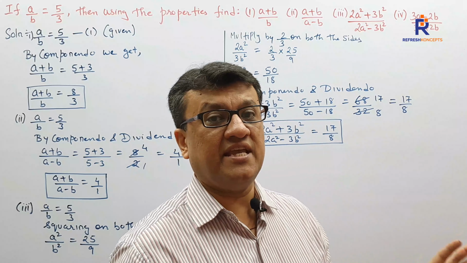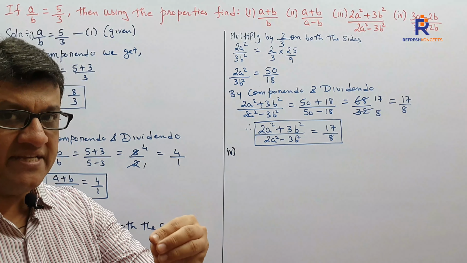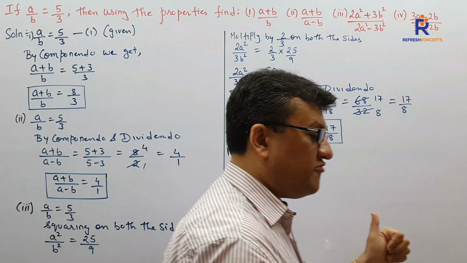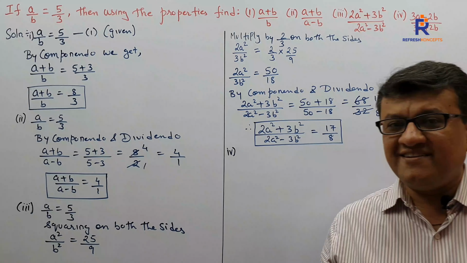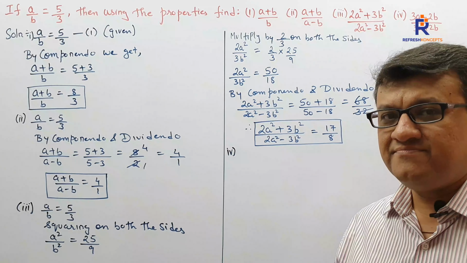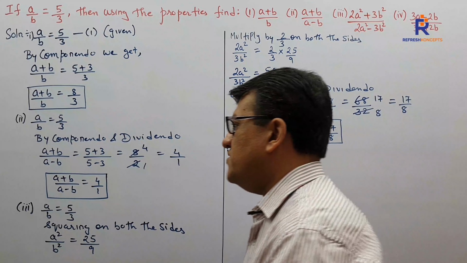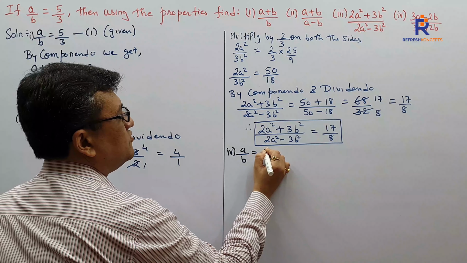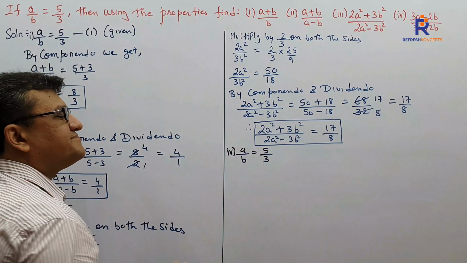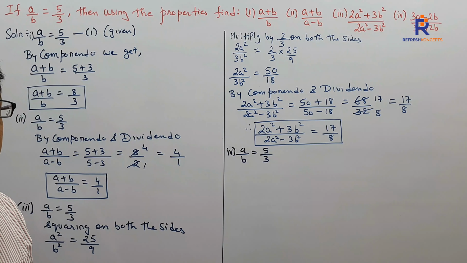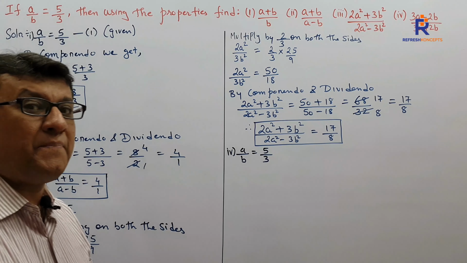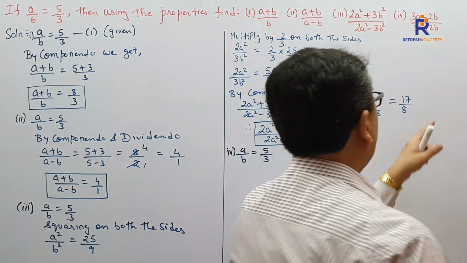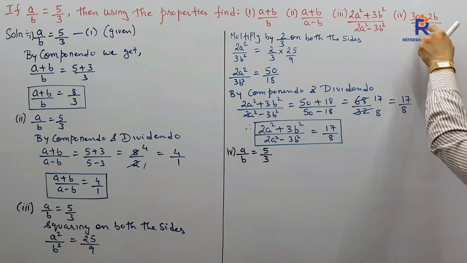And those who started saying, no sir, there is some other way. Yes, there is. What is it? Let's check. But before I proceed further, what is the 4-point theory? The 4-point theory is ratio, power, coefficient, dendo. So we start with the same one. What is ratio? A by B is equal to 5 by 3. Then comes power. There is no power, sir. It's to the power 1.